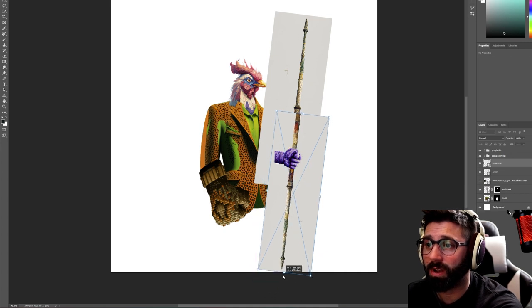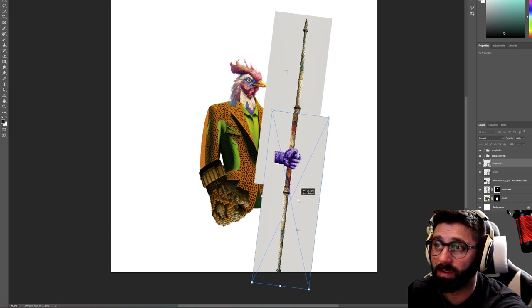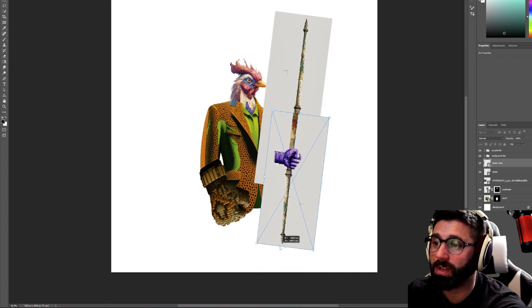And I just got to line this thing up. So I don't want to change the size of the barrel. So I'm going to hold Shift and just shrink the length of this down slightly. So we'll do something like that. And then I'm going to line this up here.